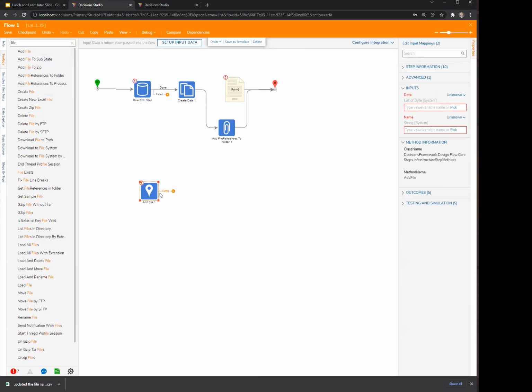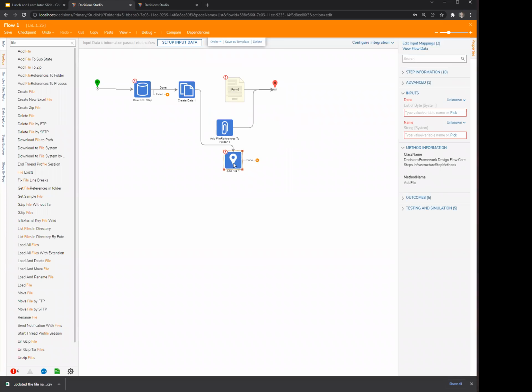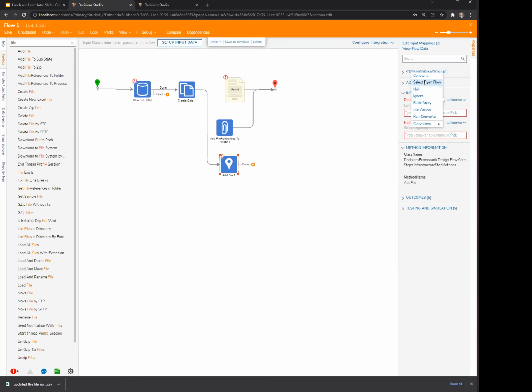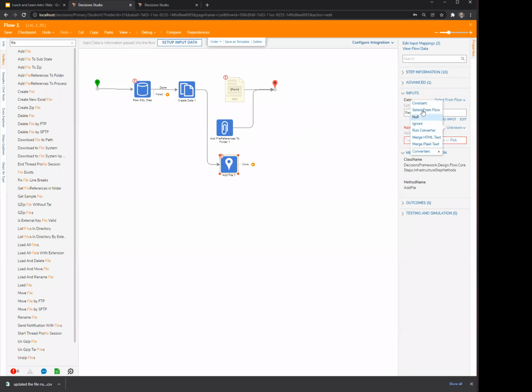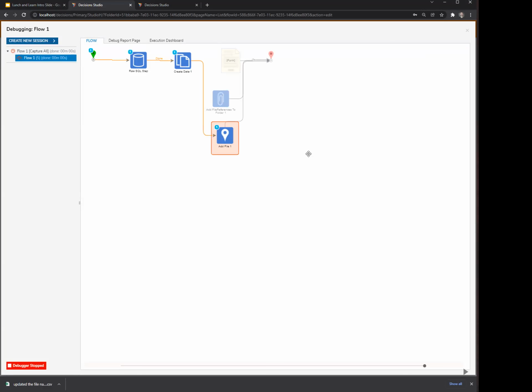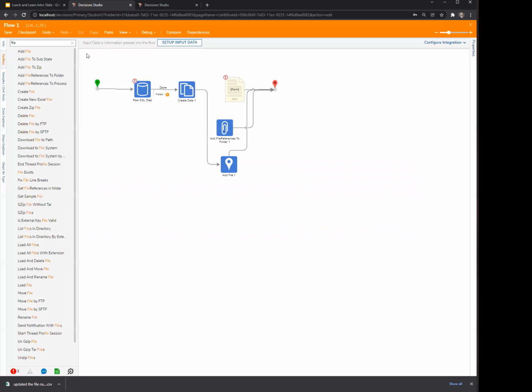Add file, we'll put it into, this is probably gonna throw up. I'm assuming there's no process folder here, right? Like it's just a normal decisions folder you're trying to deposit these into. Yeah. So result contents, name would be test. This is gonna fail on me, I'm sure. Test. I'm just gonna try this though. Run, fail. Exception is cannot add a document to a folder without a persistence folder.